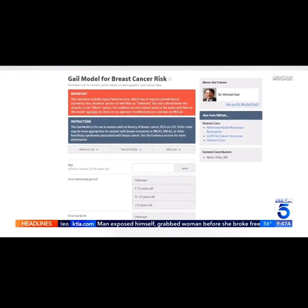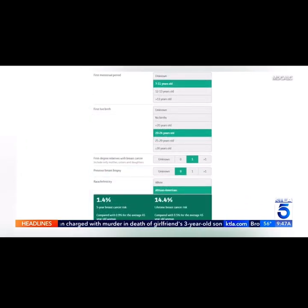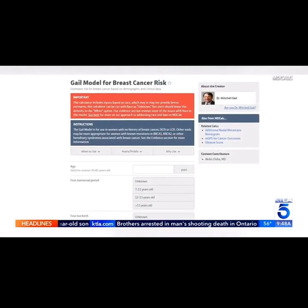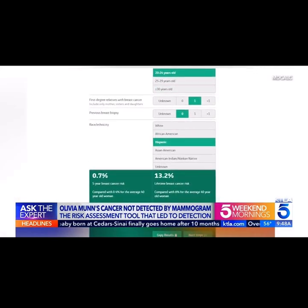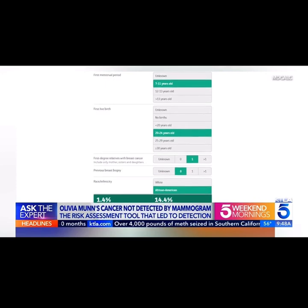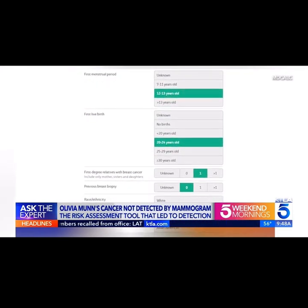The factors in that test include family history and approximately six questions asked to the woman about her risk factors. These include: the age of the patient at the time it is done, the age of her first child if she did have children, the age of menstruation, family medical history, whether or not there were biopsies in the past and if any showed atypical cells, and also race. These six questions are plugged into this tool, which then calculates that woman's five-year risk for developing breast cancer compared to an average woman of the same age and race, and then lifetime risk up to the age of 90.